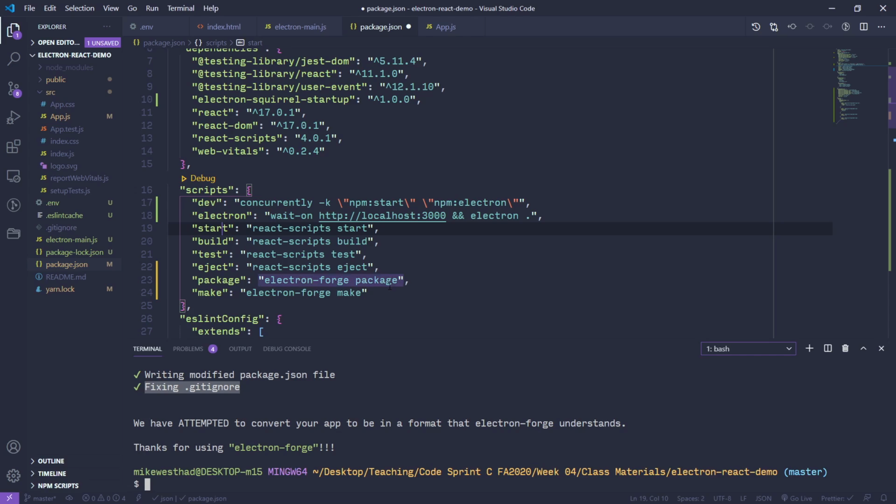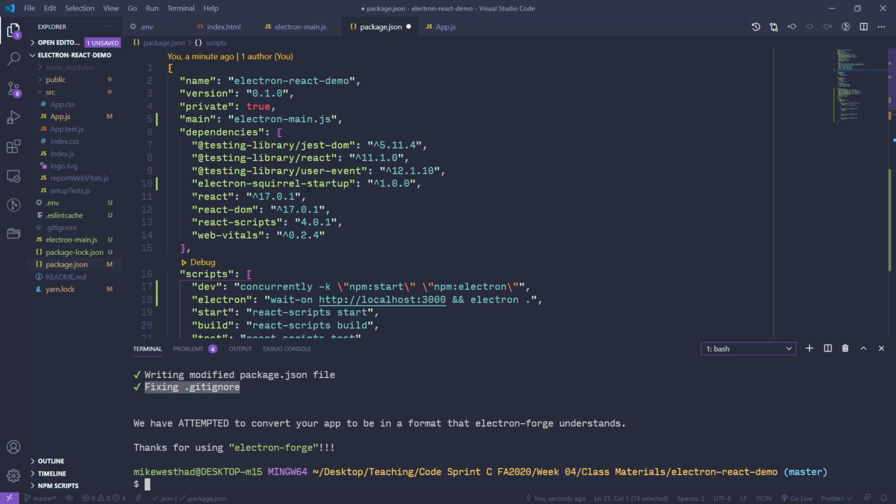And then we can see that it modified and added these two other commands here, which we don't have to touch. So the package and make scripts, these run package and make from Electron Forge. So remember, package gives us that folder for our target distribution, and make gives us the actual distributable version of our project. So we'll run those after we finish configuring our project.